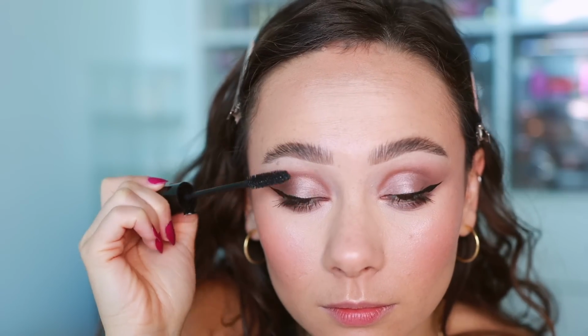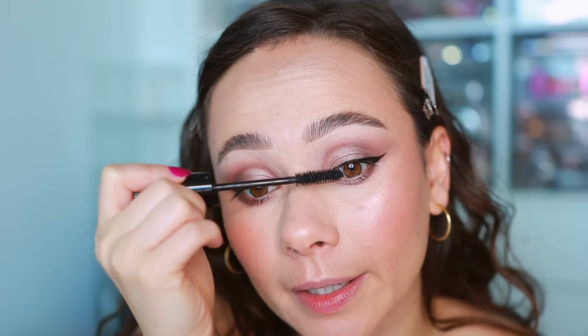But in case you were wondering, I swore I've used Grande Lash before, but it's been a while. I used Grande Lash again, and unfortunately, I think I had an allergic reaction to it. Has anybody had that happen? Which is a shame because I recommended Grande Lash because it really does work. Eyelash serums do work in general, but my eyeballs rejected it. They were like, nope. But anyways, this mascara is banging nonetheless.